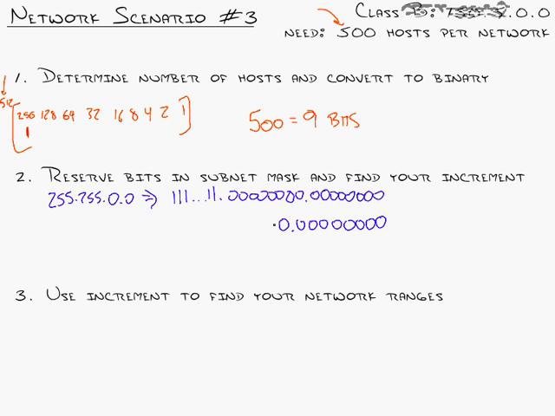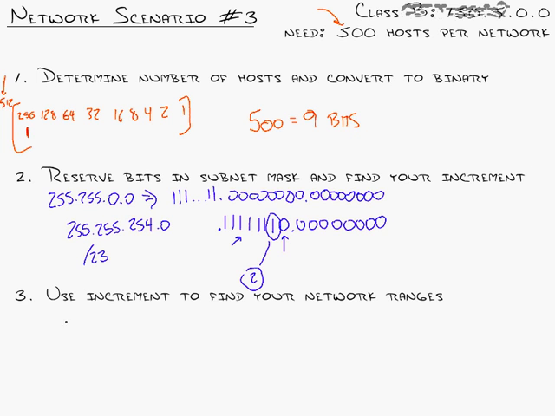The rest of them can become 1. 1, 2, 3, 4, 5, 6, 7. That was the rest of those bits that were in the third octet. So with that in mind, I can look and say my new subnet mask is 255.255.254.0 is that guy, or a /23. I just think of a class C address with all these being 1 is a /24, so we subtract 1. Our increment, circle that guy, is 2 in decimal. So we look at what octet that increment is in. It's in the third octet.